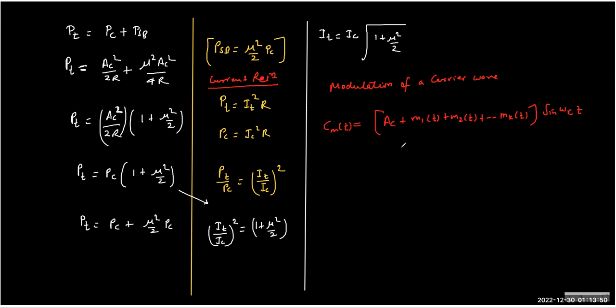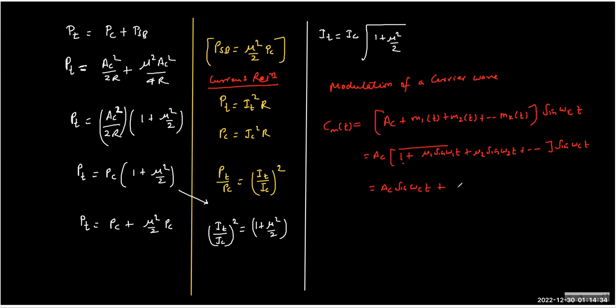If you do so, you can take AC common. So you get 1 plus mu1 into some sine function, sine omega 1t. And how we used to write mu2 into the next term, and so on. I will not say that you do this calculation, but we know for these two we got the answer. For every term, you will get one carrier, so there's only one carrier, but the rest will be what?